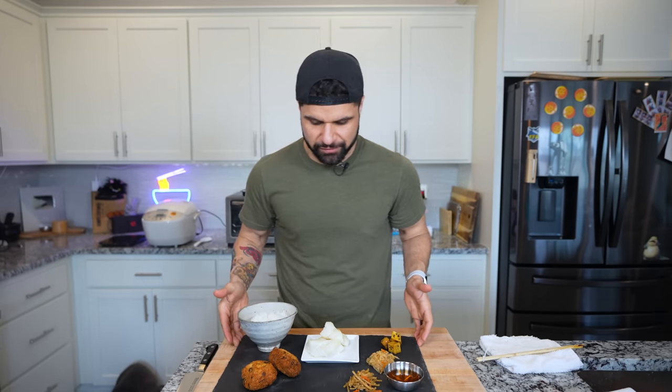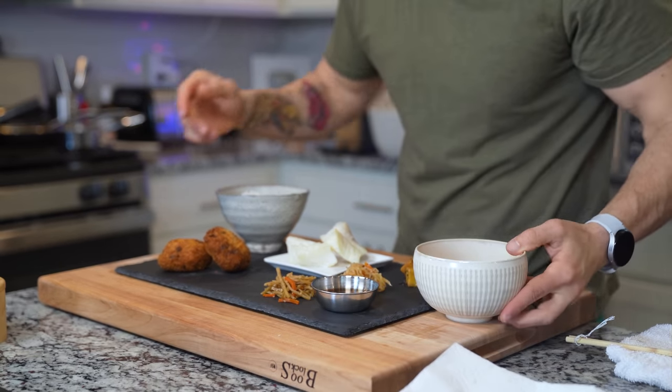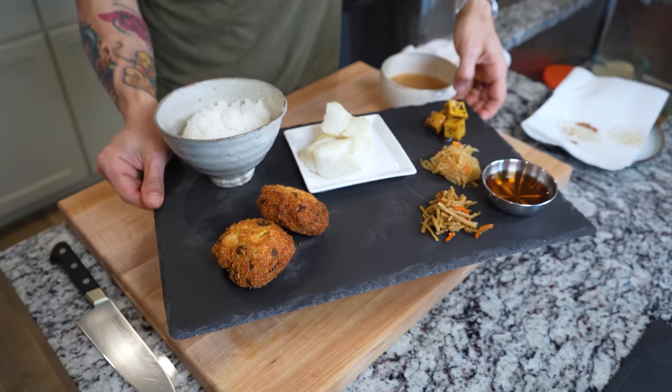Look at all of this food. Am I missing anything? Oh, the miso soup. We've almost missed the miso. A little bit of miso soup on the side. That is a hefty amount of breakfast for anyone. Maybe not for Tengen, because he's thick.